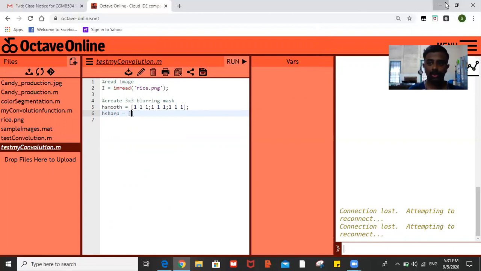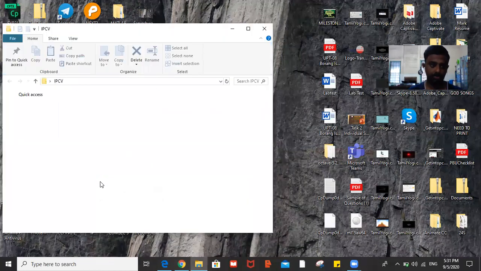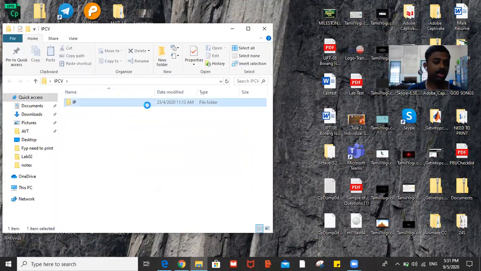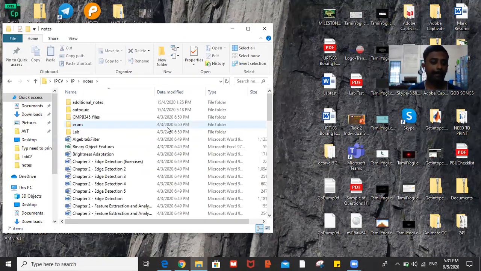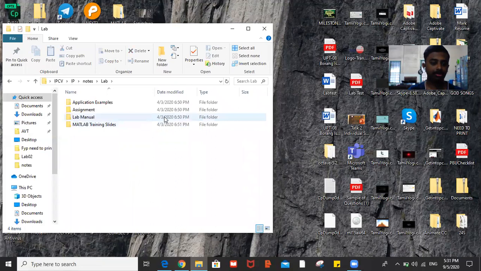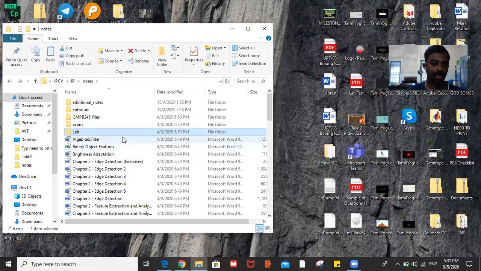we have to go through the file. So I'm going to the image processing computer vision file. Okay, and then I'm going to go to notes, lab, not lab, here, algebra and filter. Open this, it's going to take some time.